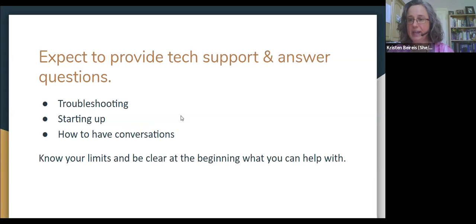Some things to expect in the middle of the party. You will need somebody who can help with the technology. So somebody who knows Outvote, or somebody who knows how to do the phone calls, and somebody who knows what registration forms look like and can walk somebody through the harder questions about registration.